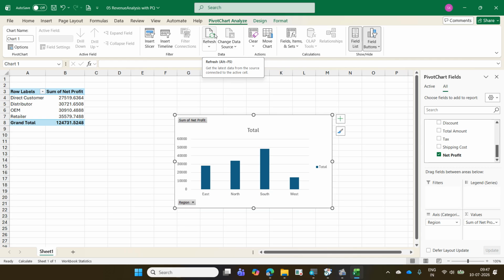Every day I will download the data. Every 1 hour we will download the data. So I want to fix timings for it. You can go here and refresh it. That's okay. Just refresh. When you add the new data, it will get refreshed, even though it's not a dynamic table. Yesterday, only if it is a dynamic table, it will get updated. But Power Query doesn't need the dynamic table. If you add the data, empty rows, everything will be added.